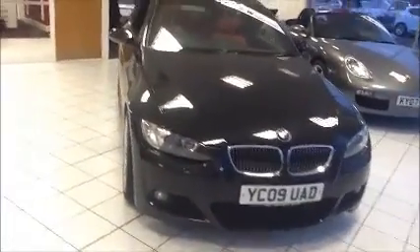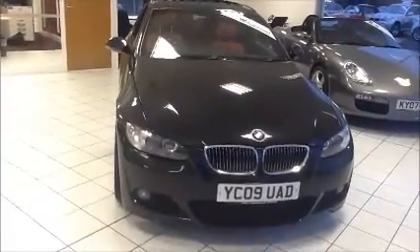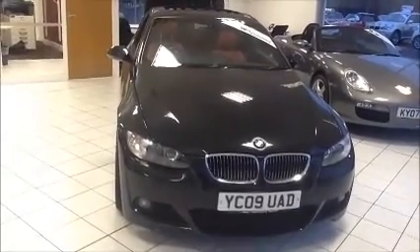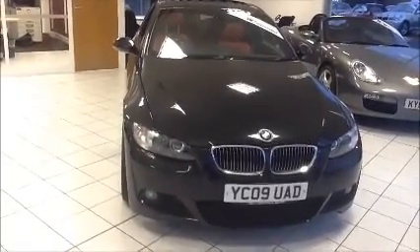You can reserve this vehicle online with a £100 no quibble deposit, or call our internet sales team to arrange a convenient appointment. If you're thinking of finance, we are confident we can beat any high street lender with our Flexible Dealer Funding Plan. Thank you for visiting Now Approved.